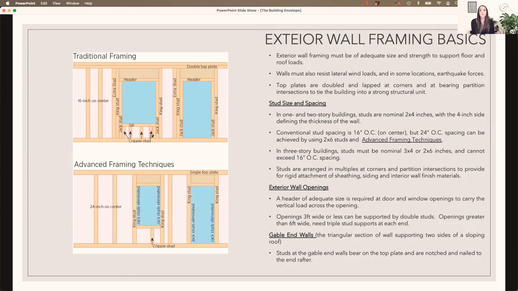But there is something called advanced framing, where in smaller buildings that are shorter and have less structure, you can use the advanced framing technique, which will allow you to expand your spread of the studs and place them 24 inches on center. Now, sometimes as designers, we need to know where studs are because we have something heavy we need to mount to the wall, and we need to go into that wood stud to really secure it. So it's good to assume that they might be 16 inches on center.